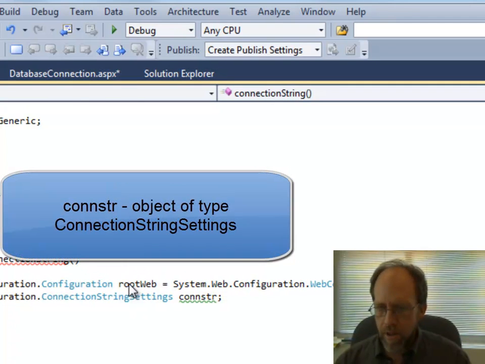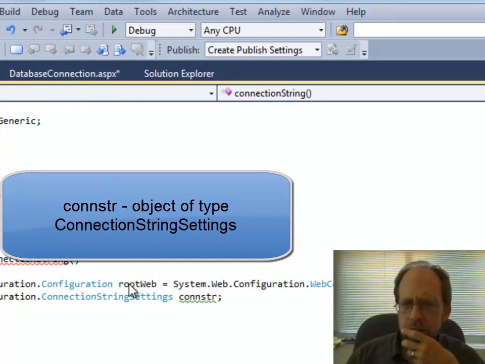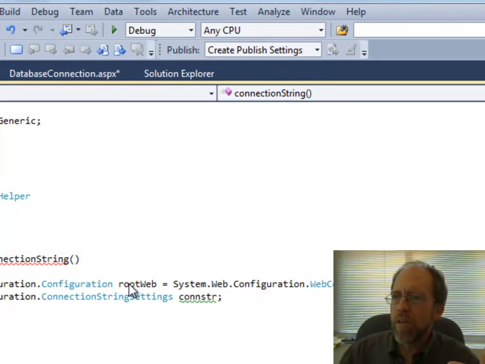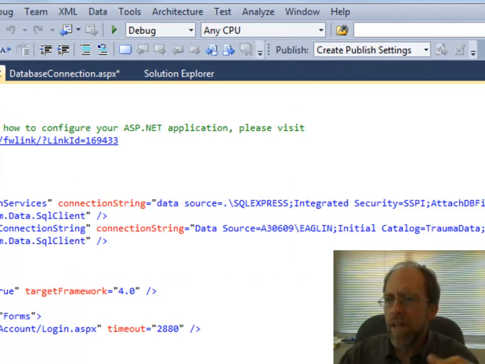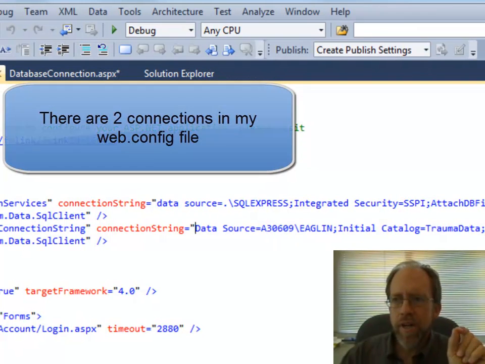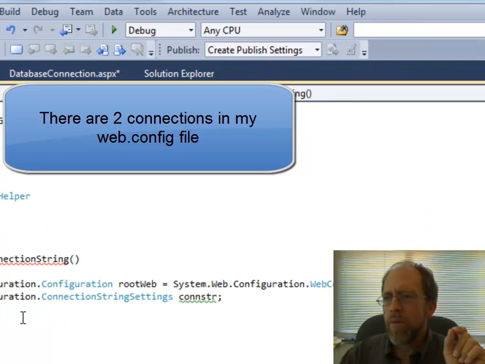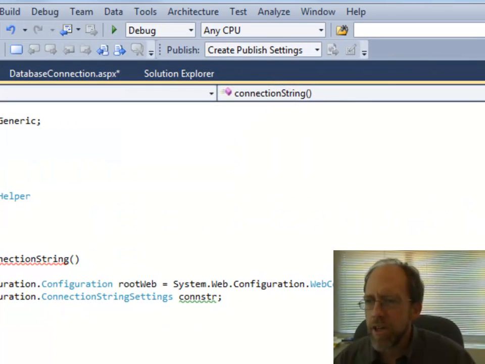Now, I need to check first how many connection strings do I have in the web config. Well, if I go back over to the web config, I notice that I've actually got two. I've got application settings and I got trauma data connection settings. So if I go back over here to my helper class, I still need to check this. So let's first look and see how many there are.